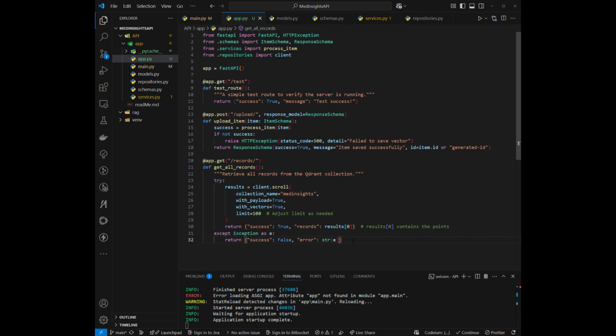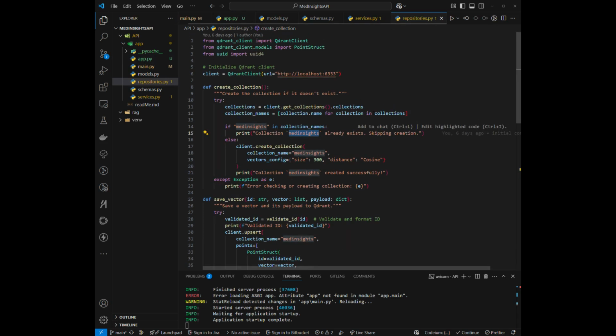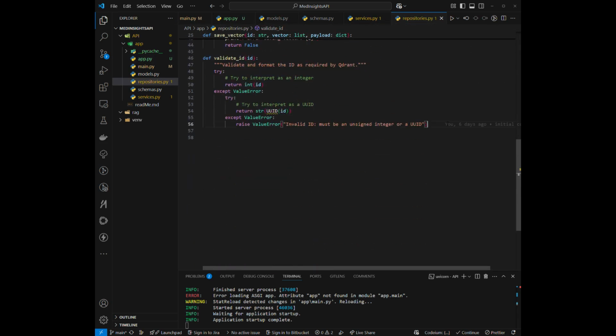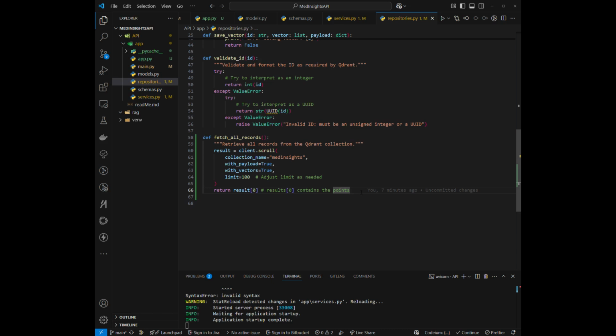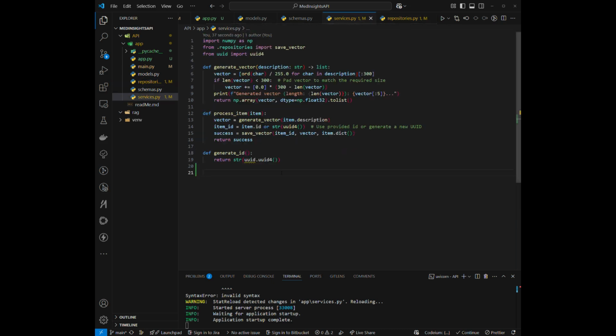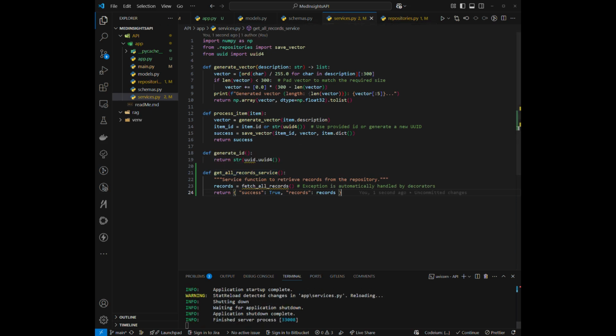The next optimization we need to make is to improve the getAllRecords function. First, we will create a new function in repositories.py and move the existing code there. Next, we need to create a function in services.py that calls the fetchAllRecords function from repositories.py, and we need to import that function.